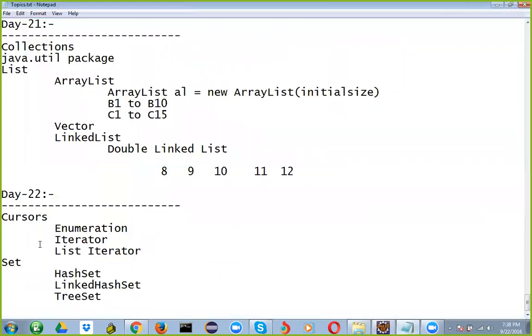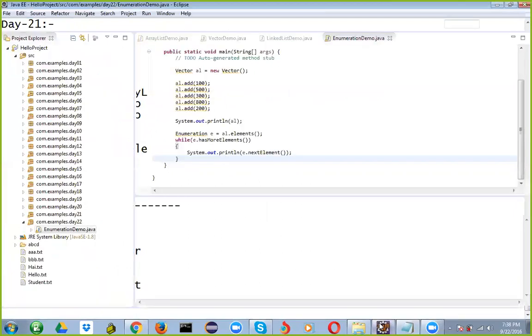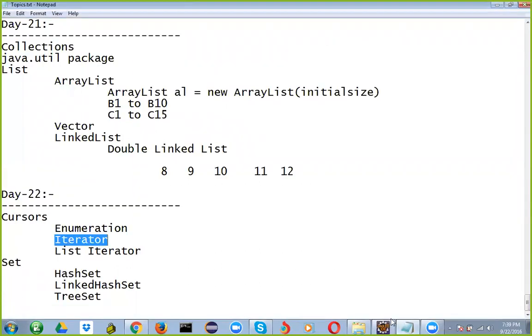Understand. Next, iterator. Iterator is also, as I told you, similar to enumeration, which is especially for the vector. Iterator and list iterator are for any collection within your collection framework. If you focus on this iterator, it is similar to enumeration from a behavior perspective. It has two methods to read in the same way. The method names are changing, but the purpose of the methods is to check the number of elements and the reading continuity of the elements individually.